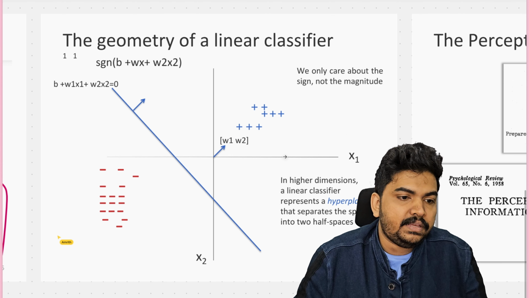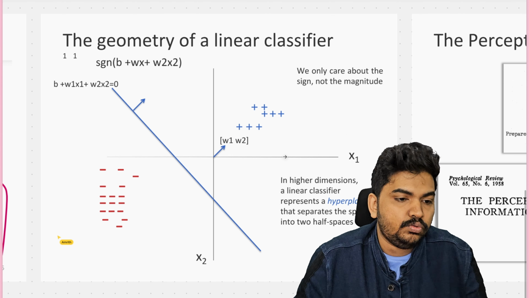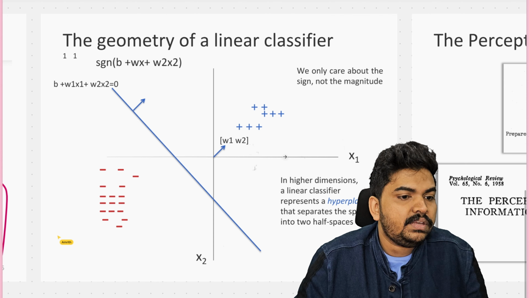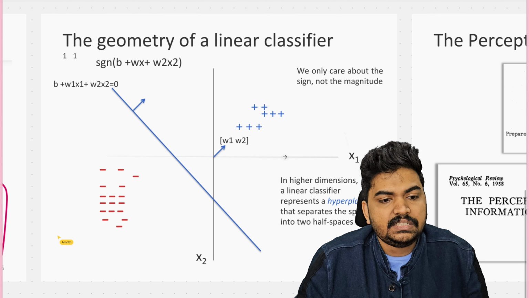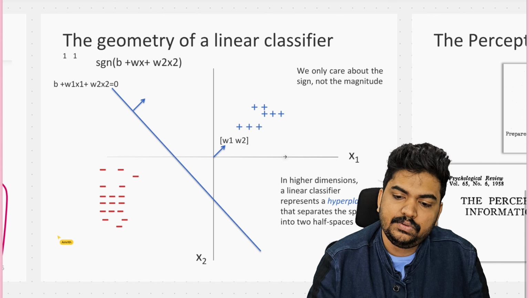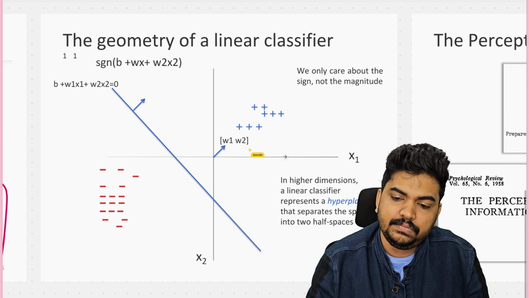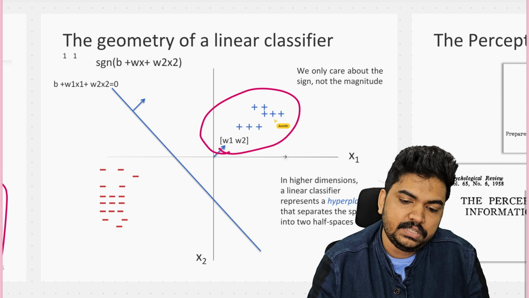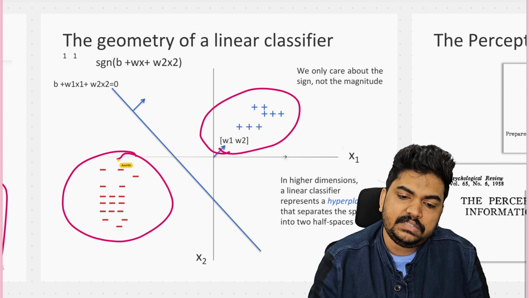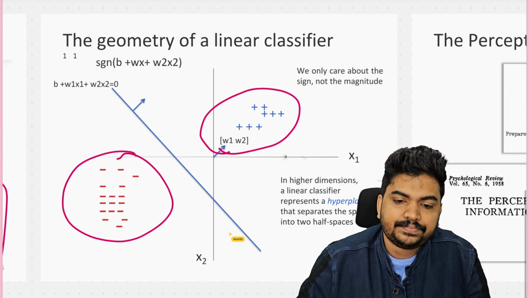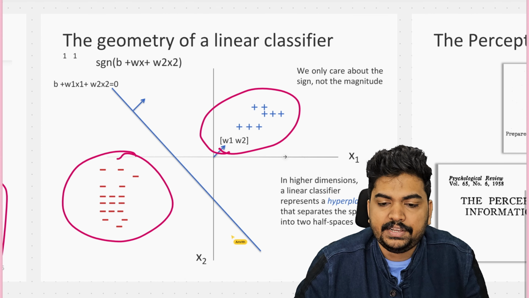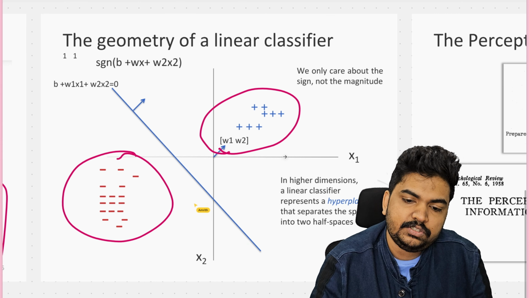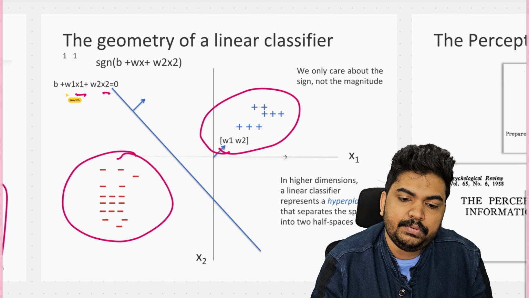The hyperplane slices the instance space into two parts, one side being positive and the other negative. It's the linear surface that slices the space. In this case you can see all the positive data points. They need not always remain in the first quadrant, but all the positive points and all the negative points are separated by this line, where we are assuming two features or a two-dimensional space. Those are x1, x2 with the corresponding weights w1, w2 and the bias.